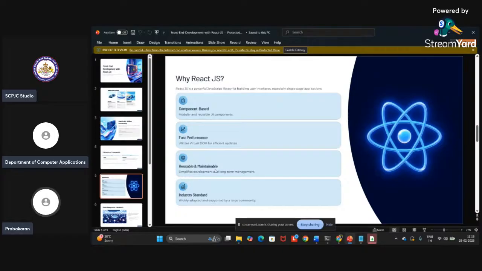Suppose we develop a website in 2000, and after 10 years we need some changes. We don't worry about making any changes to the website without hesitation, because we are using React.js. The code will be very fast, and the change is also very easy to develop. So that is reusable and maintainable code. Industry standard: there are some rules to write good code practice. So that is the industry standard. They prefer a good community to maintain the industry standard.